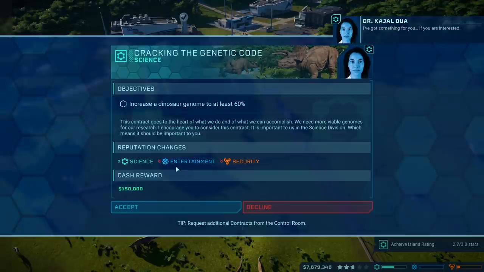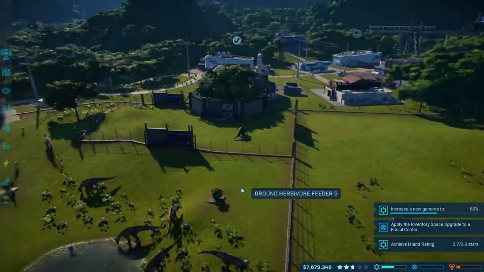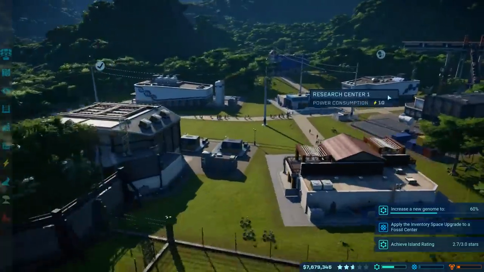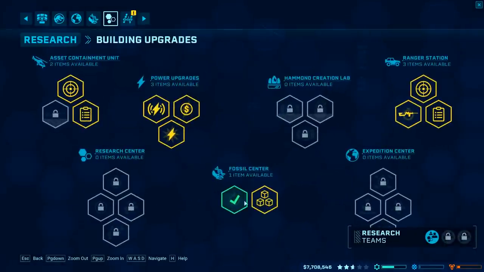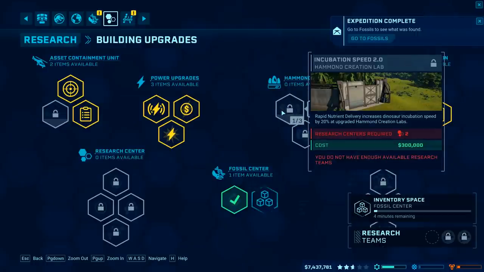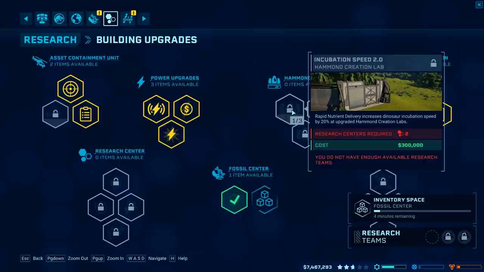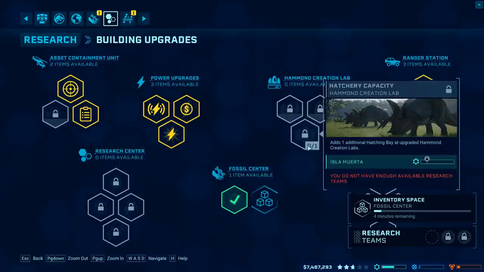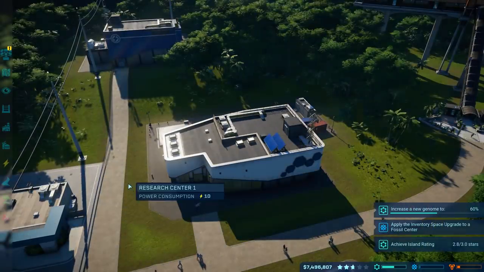I've got something for you, if you're interested. Increase a dinosaur genome to at least 60%. Very well. Apply inventory space upgrade to the fossil center. Oh, right, yeah. Inventory space, building upgrade. There we go. I need 2 research centers required to get incubation speed. Oh, interesting. Okay. I don't know why certain things lock. Very strange, but I'll do what they asked me to do anyway.